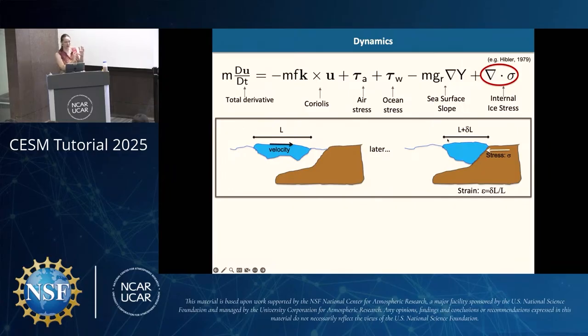It's important to note that volume is conserved, so we're not losing or gaining mass here. But the concentration, like what you would have within your grid cell, will not be conserved, because you might have a grid cell that used to be 100% covered with ice. You get wind that's blowing, pushing it up against the coast, and now it's only going to be 50% covered in ice. But now that ice will be a lot thicker. So if you're looking at CESM outputs, just be aware that volume would be conserved, but ice concentration is not.